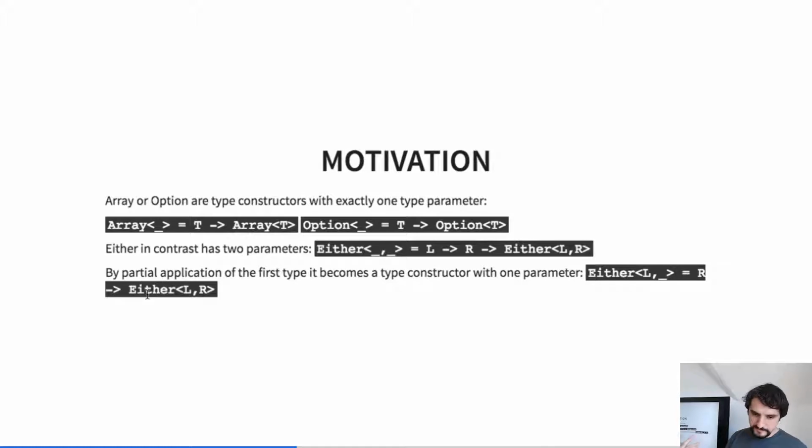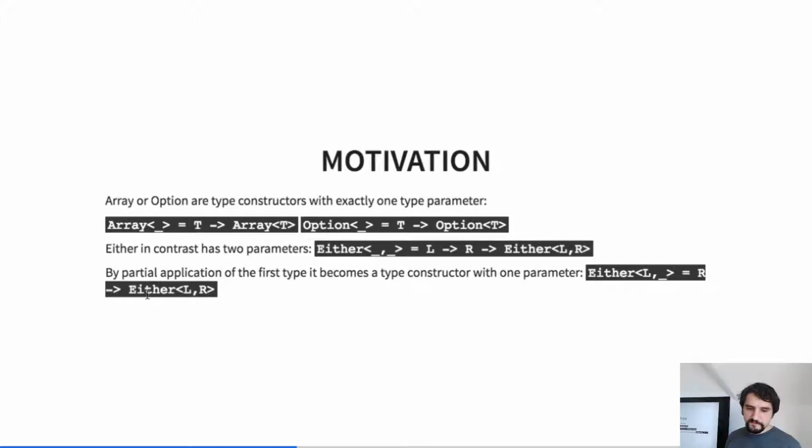You can also have type constructors that require more than one type parameter. For example, an either type. It requires two type parameters, left L and R, and so it's actually a function with 2 parameters, which becomes then a concrete type.